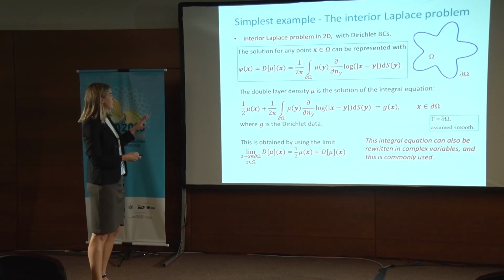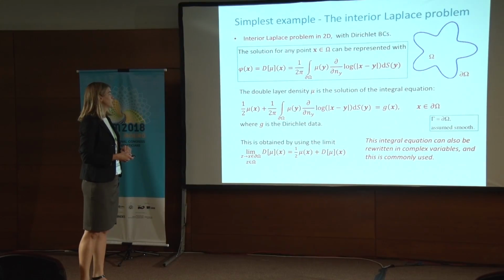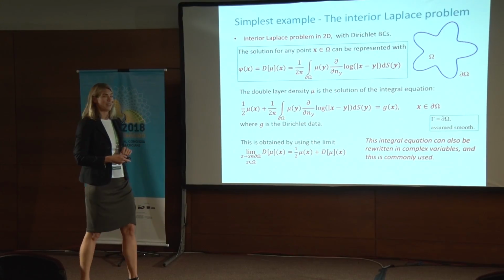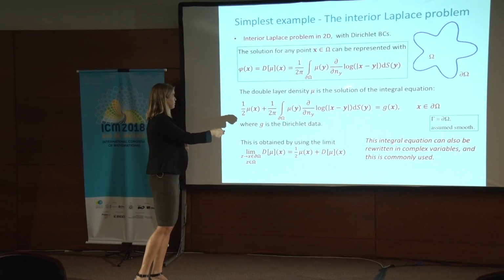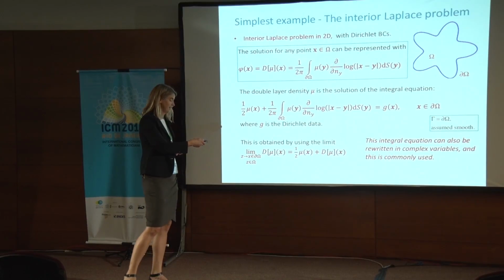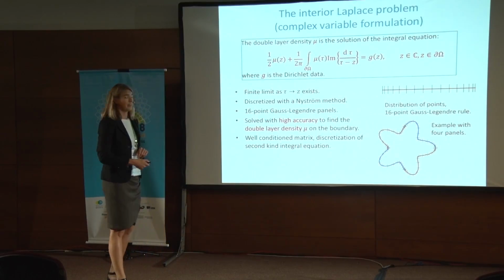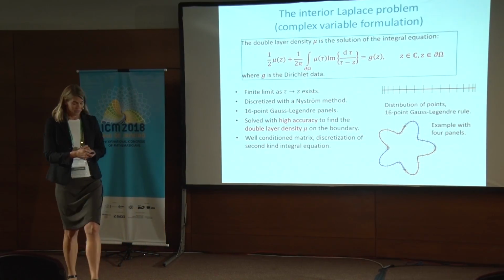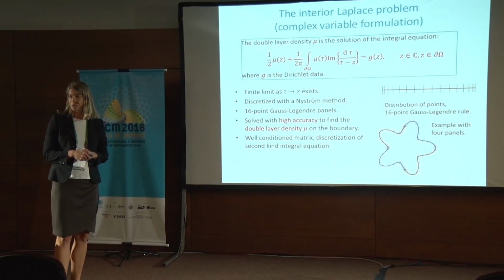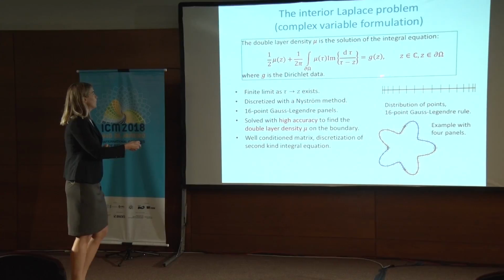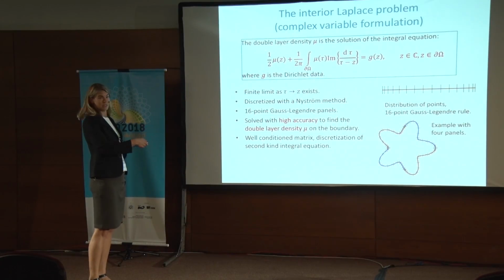And it's quite common when you do work in 2D that you rewrite this thing in complex variables. It looks quite different, but you just have to figure out what this really becomes, and how you write the scalar product in complex variables, and if you go through that exercise, you could convince yourself that this is equivalent to what I just wrote. OK, so this is usually what we discretize.